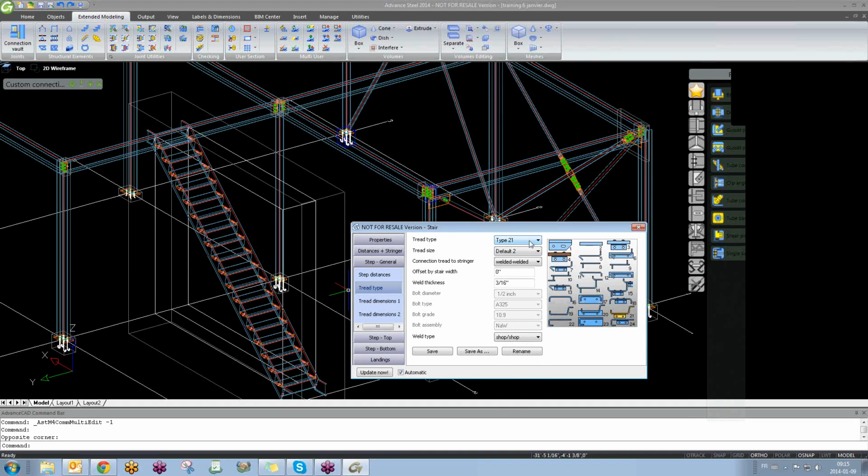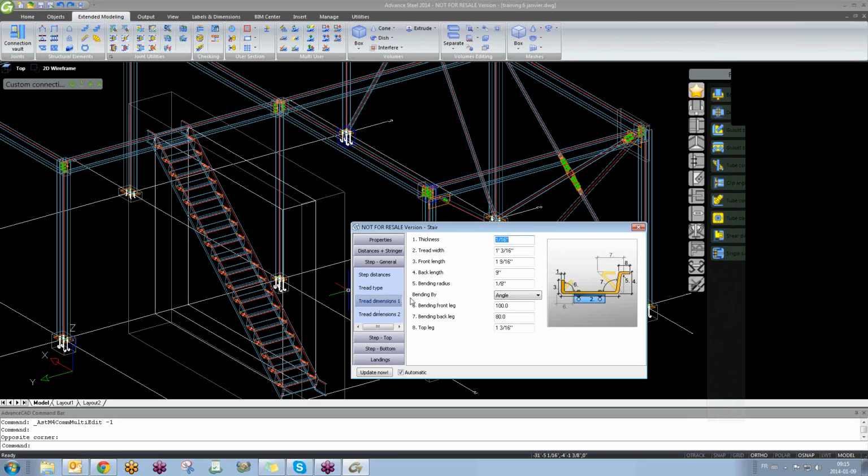So for treads, we have 21 tread types. We can add some treads within this list. We will see by the end of the training how to add custom profiles and custom treads to the list. In here we have tread size. This is default, but here we have tread dimensions.